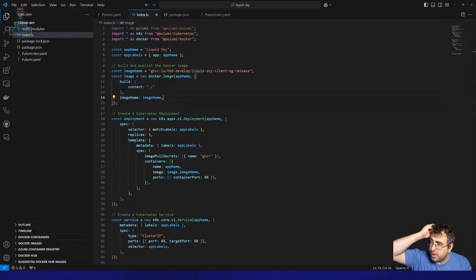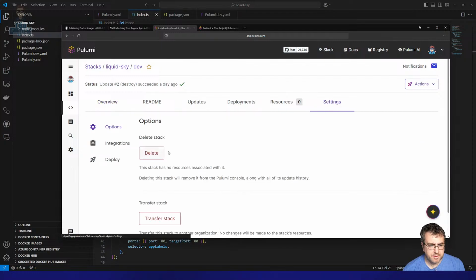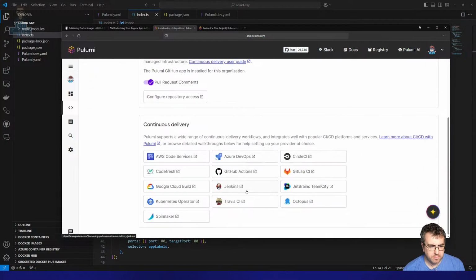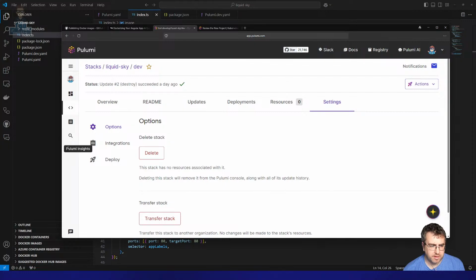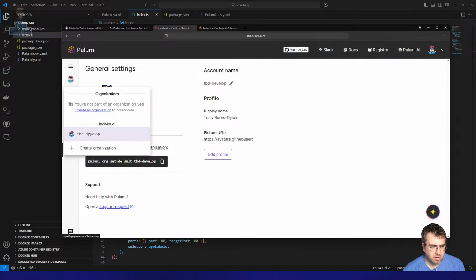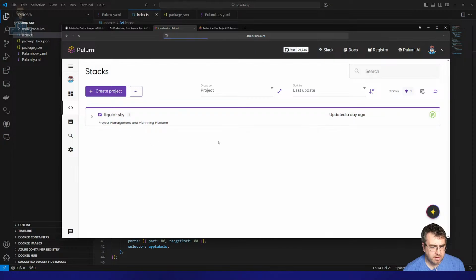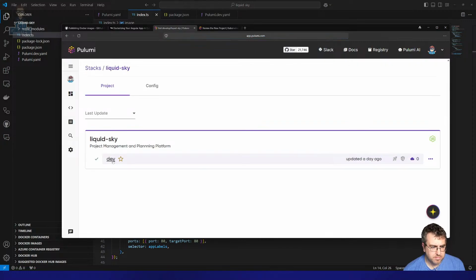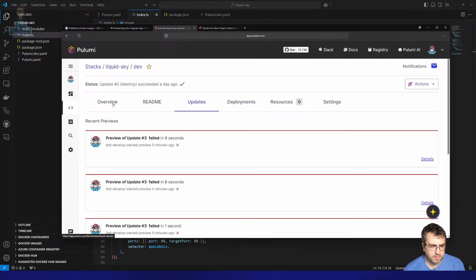How am I going to do this then? Settings, integrations. That's personal access. That's my personal access token, so I can reference it. General. Stacks. Deployments, updates.